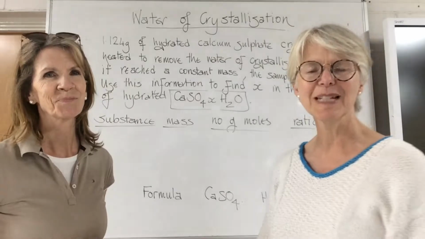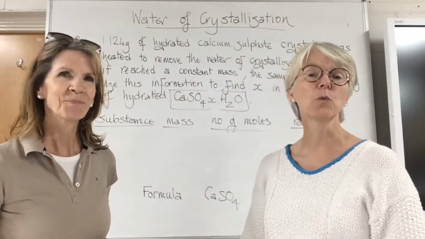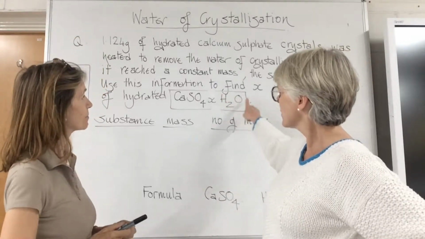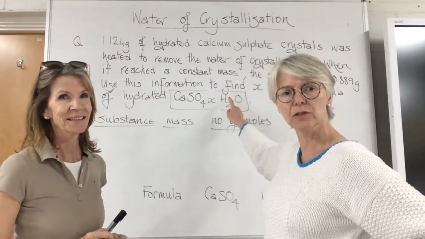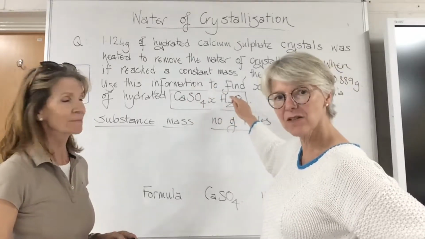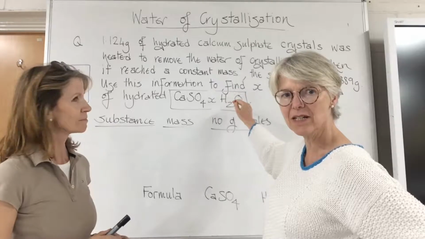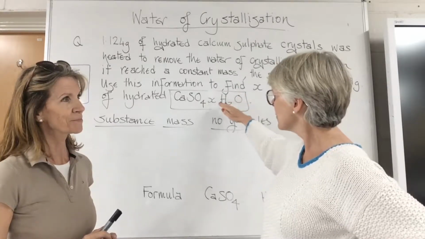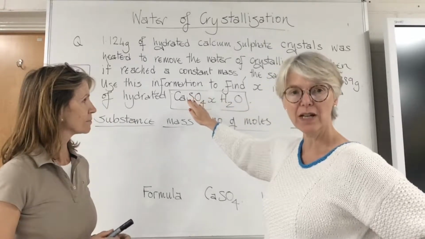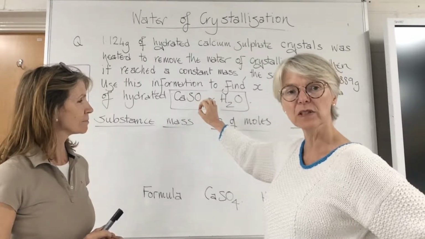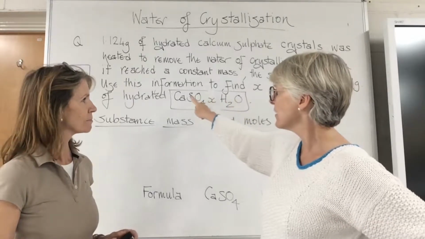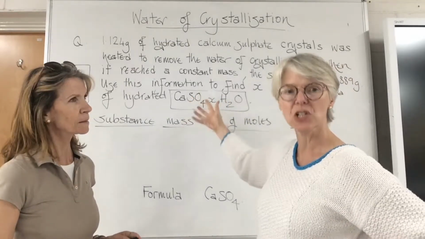We're going to look at a particular calculation for water of crystallization. Water of crystallization is the water that's attached to salt crystals as they form, and that forms the hydrated salt. That's the word you need to know, the hydrated salt. So the water of crystallization is the ratio of the water to the dry salt, and it's the ratio of the moles. So for this calculation, we need to be able to work out the moles of water and the moles of dry salt, and we're going to show you how to do that.